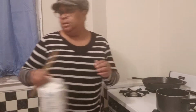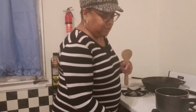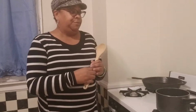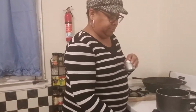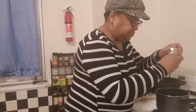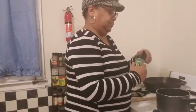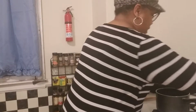Now, some of the recipes that I looked at said you can use bay leaves, mustard seeds. Oh, that's what I was going to put in here. I'm going to put a couple mustard seeds in here. I don't know really what the mustard seeds are going to do, but I'm going to throw some in there. But what I'm also going to add to it is some red pepper, just a little, because I want it just to have a little spice to it. And I'm going to put in a bay leaf. I'm going to put in 2, because actually I ended up having 2 mason jars. They're small, pint-sized mason jars.